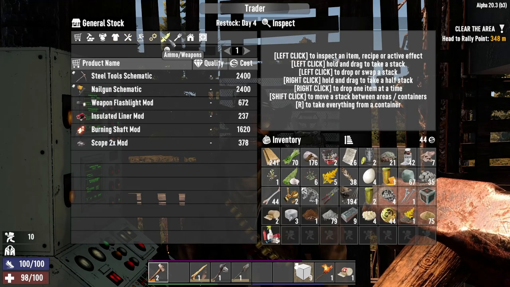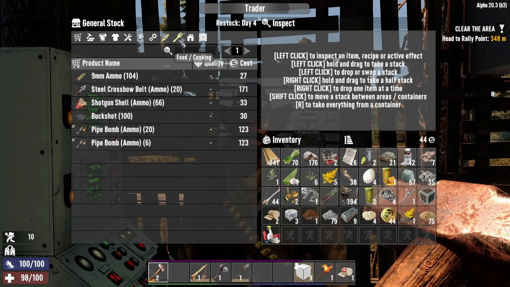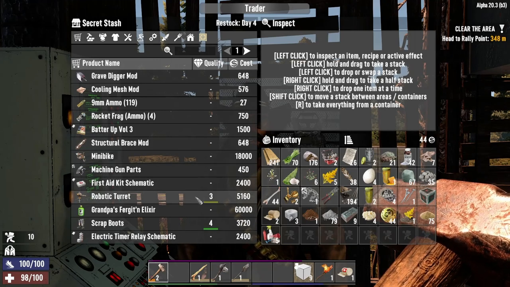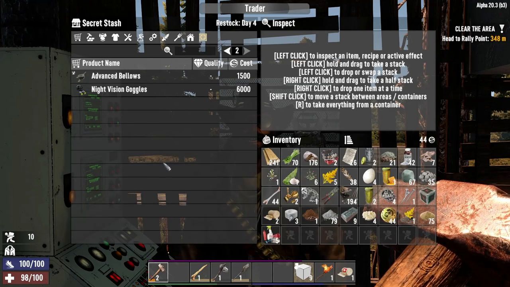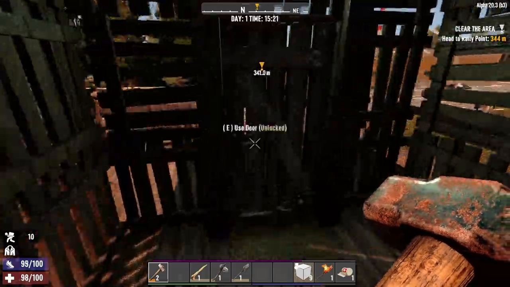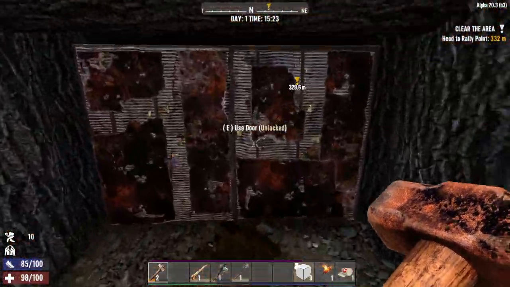1500 beaker. Look at that. Oh, fuel tool schematic, nail gun schematic. That's too much stuff to buy. Got until day four. What, they got a robotic turret? And a full on mini bike? Holy shizzoli. Too much stuff. First aid kits. They got so many good things. You come back over here sometime. Oh. We got a lot of work to do.